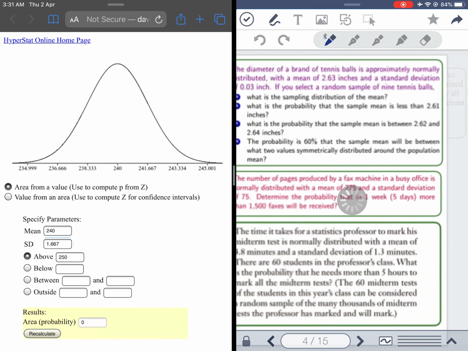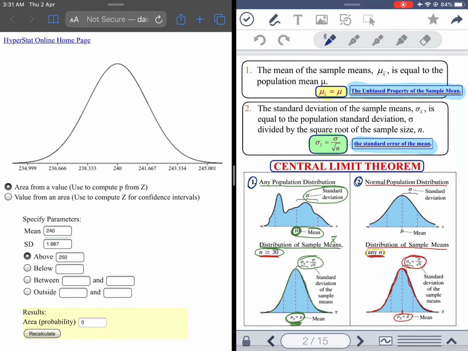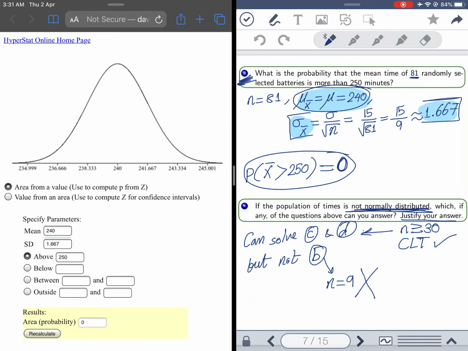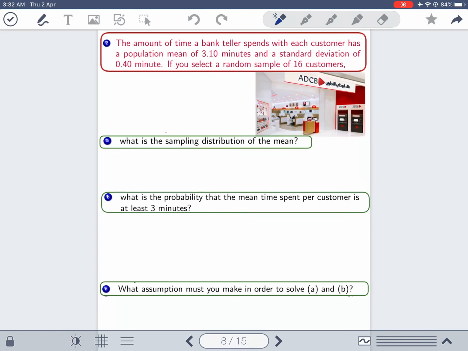You can always refer to this picture here and it will summarize everything from the previous lecture for you. I suggest you keep this paper with you when you're solving the exercises, because it has the two important formulas for the mean and standard deviation of the sample means, and it reminds you of the central limit theorem and of the nice fact about when you start with a normal population distribution. Okay, so now we're done with problem 1. Let's go to problem 2.